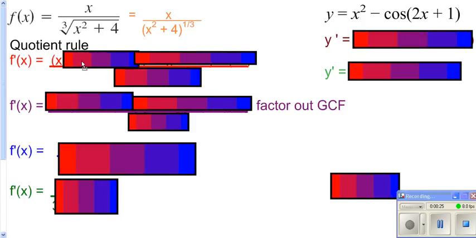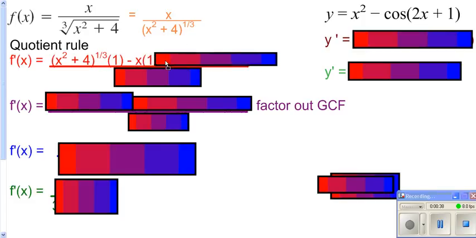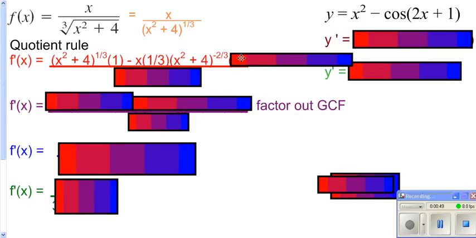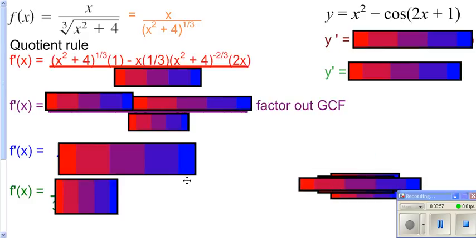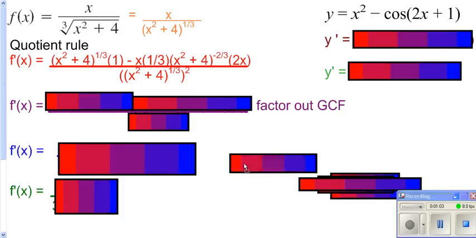So you're going to want to do the derivative of the top, which is your 1, times the bottom. So I have the derivative of the top, didn't do anything to the bottom, just kept it there, minus the top, which is just your x, times the derivative of the bottom. So you got to put your exponent in front, decrease your exponent by 1, but notice you have an inside, you got to do the derivative of that x squared plus 4, which is a 2x, all over the denominator squared.